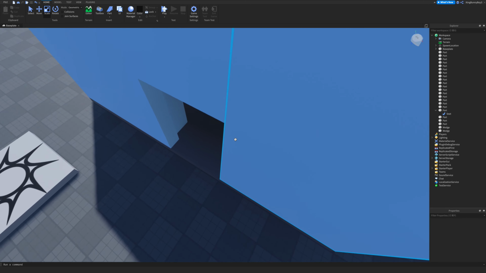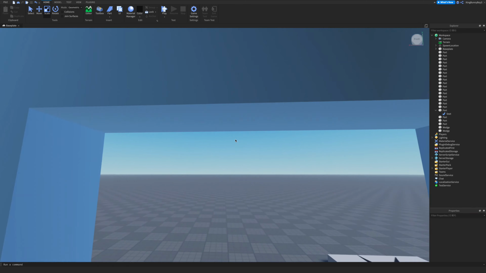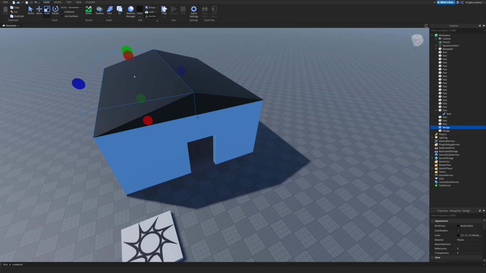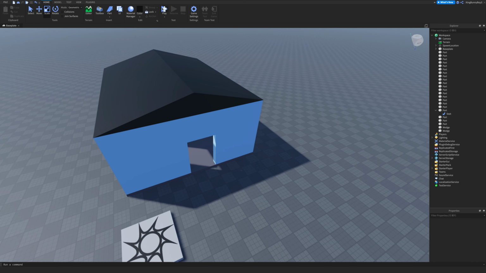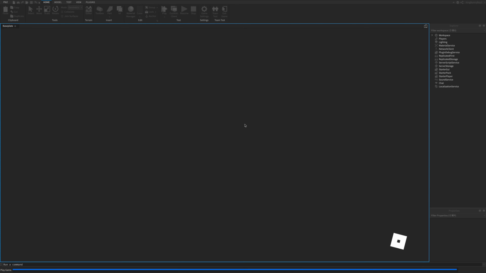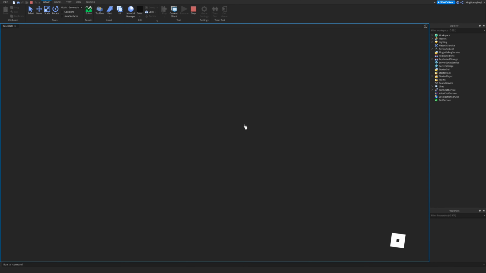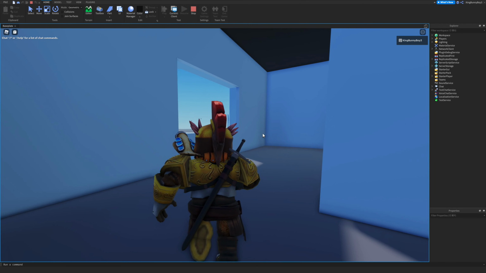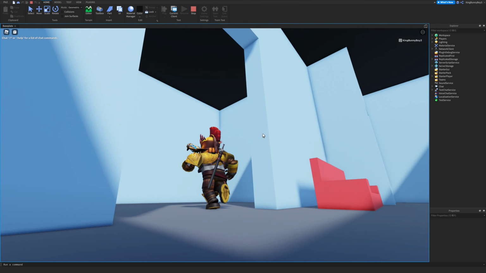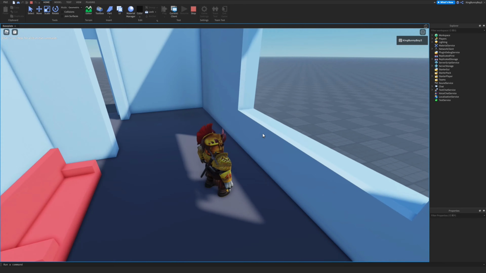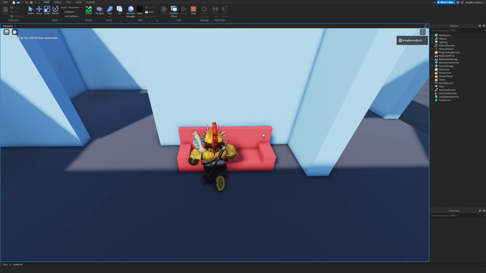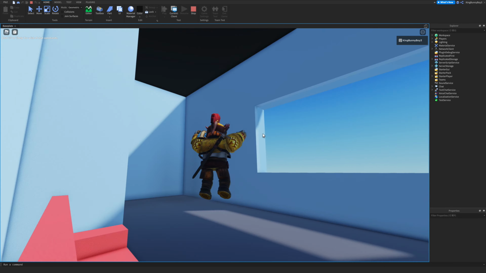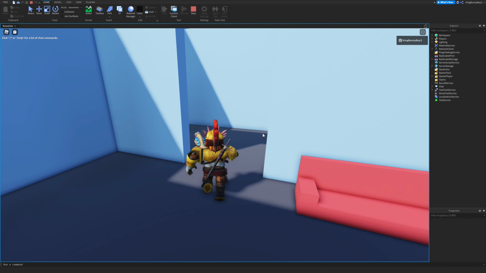Apart from that, it's going to make everything dark. Of course, you can do the trick that I taught you, where you do cast shadow off, and you also do cast shadow off. We'll show you what it looks like. And look, you've got a nice house. And here you go, there's your basic, simple house.